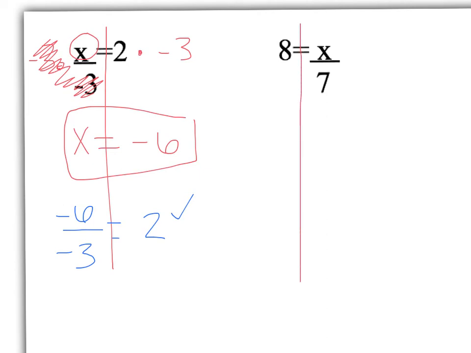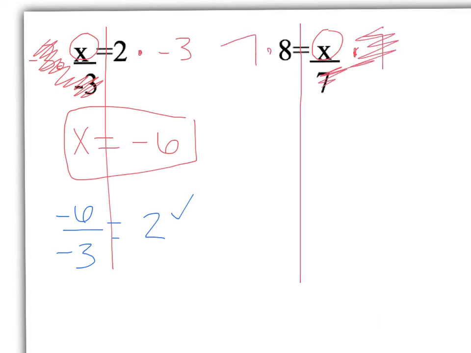Alright, last example, draw a line down your equal sign. In this particular problem, X is on the right side of the line, which means I want to leave X on the right and move 7 to the other side since it's over there with X. The opposite of divide by 7 is multiply by 7. So you are going to multiply 7 to both sides.